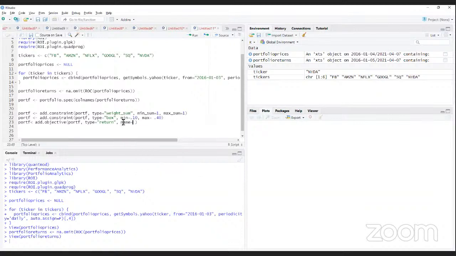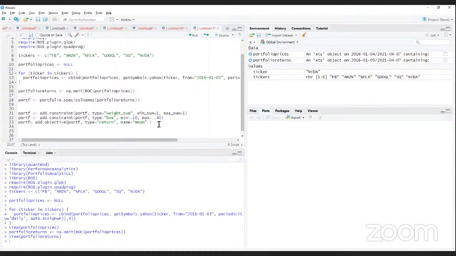Here we have to give the mean. So I want to maximize my return, and my returns are basically given to me by my mean, right? So that is what is given to me by my mean.